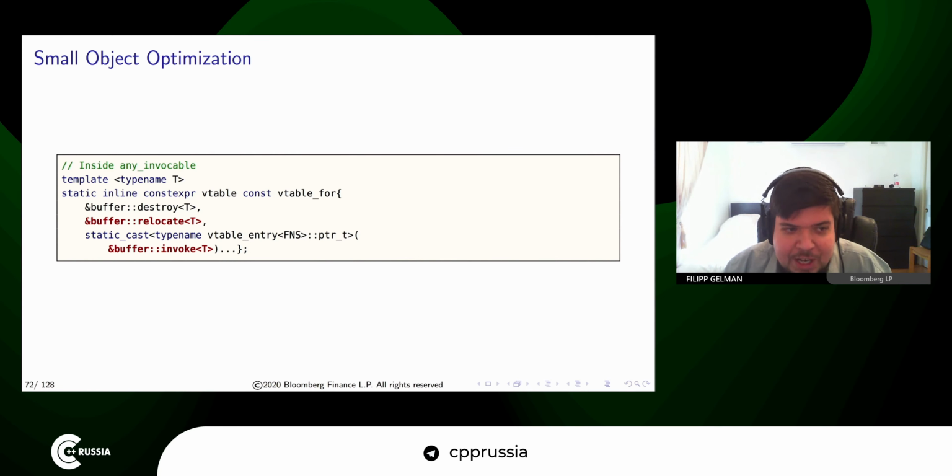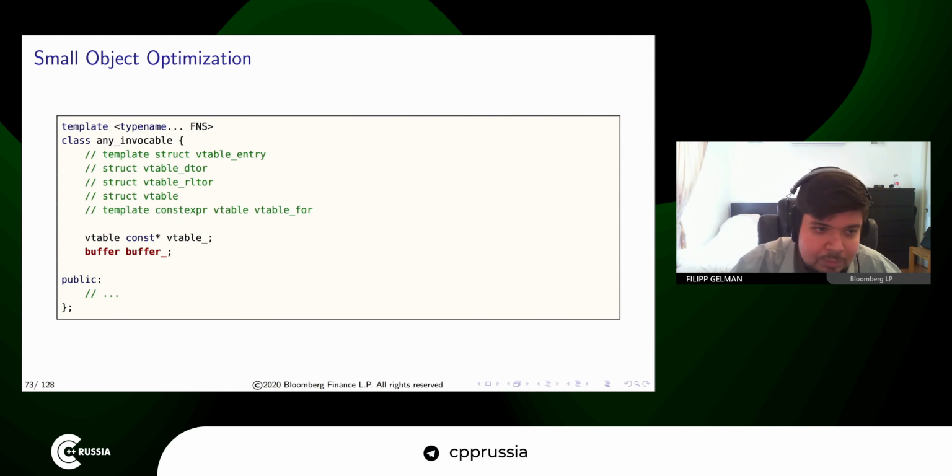So now inside of any invocable, I need to declare a constexpr static inline vtable object for some type T, which I will instantiate later when I actually hold that T.